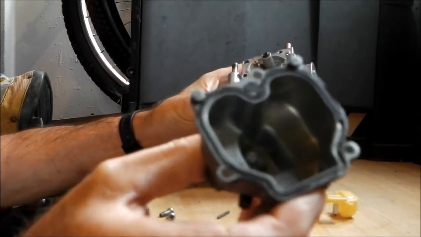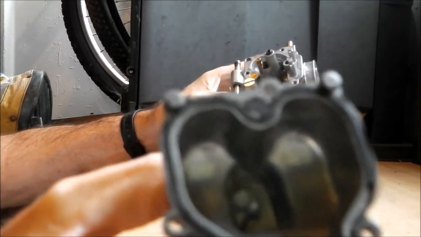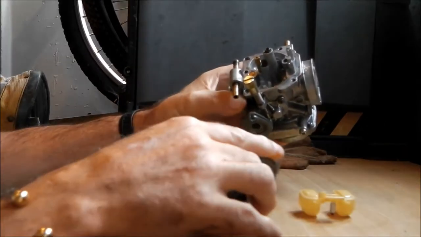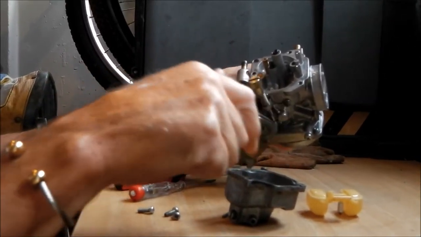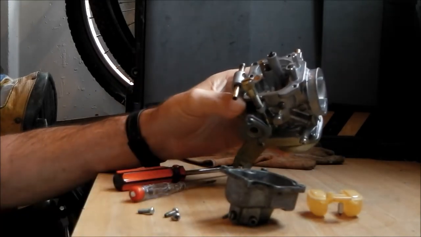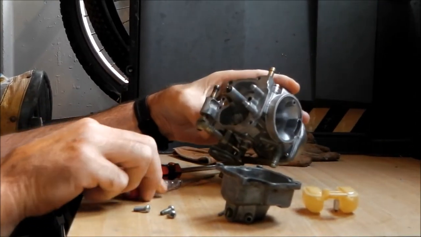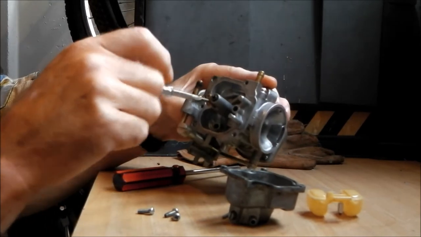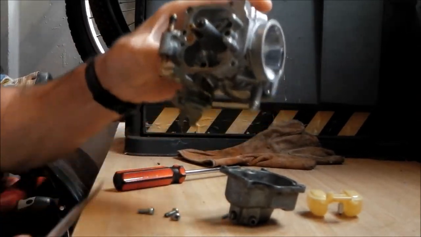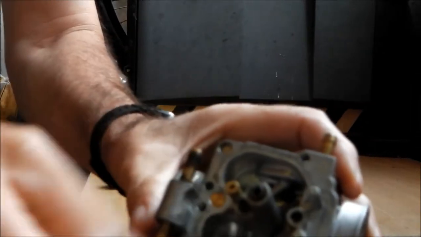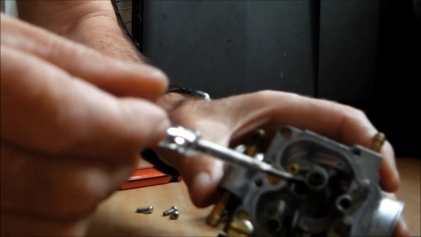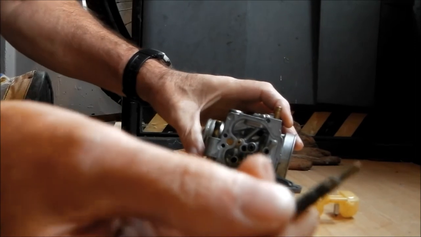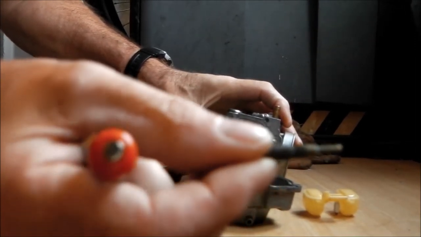In that bowl, yours will be full of sediment and muck probably. So the thing to do with that, get yourself some carb cleaner. Spray it in there. Sort of half fill the bowl if you like with the carb cleaner. And I'll tell you why. Because we're going to remove the jets. That's that one there. The idle jet. This one here, the idle jet. So I'm going to take that out. Like so. There's your idle jet. It's got quite a long stem on it.